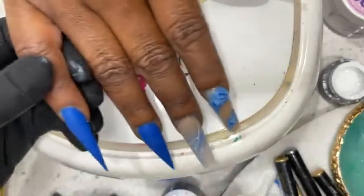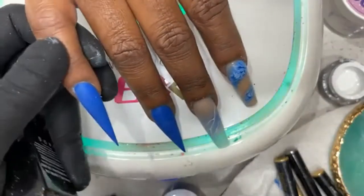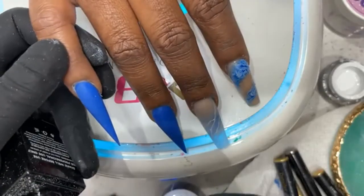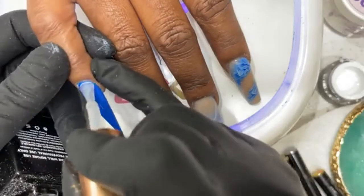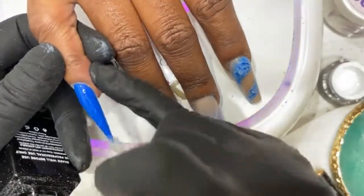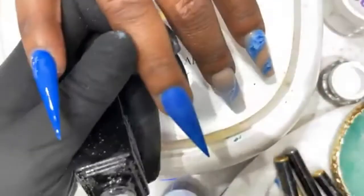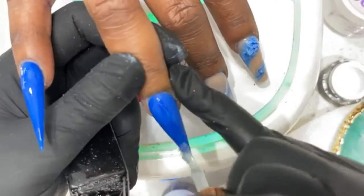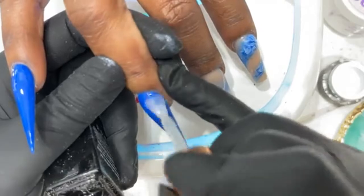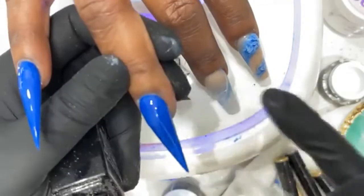First things first, we're gonna top coat everything. Then we're gonna do the last step of the design after we top coat. This is my no wipe top coat. It's very nice. Money back guarantee. If you don't like it, send it back. Top coat's pretty badass. Nice medium consistency. You won't have to worry about it running over the nail. So the theme of the set's gonna be wavy.